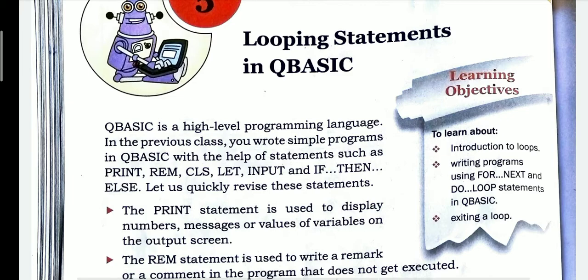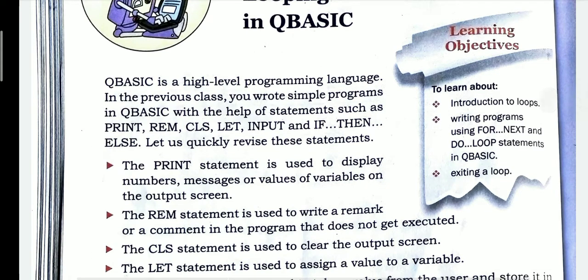Before starting, let's know about the introduction of QBASIC. First of all, QBASIC stands for Quick Beginners All Purpose Symbolic Instruction Code. QBASIC is a high-level programming language developed by Microsoft. By using QBASIC, we can write, edit, debug and execute simple programs with the help of statements. In QBASIC, there are many statements for different purposes, like the print statement.